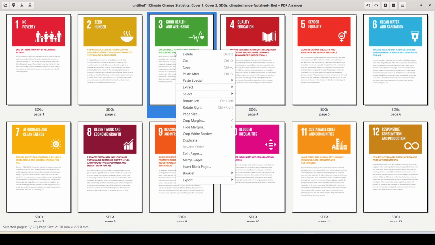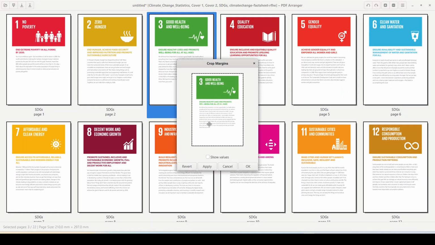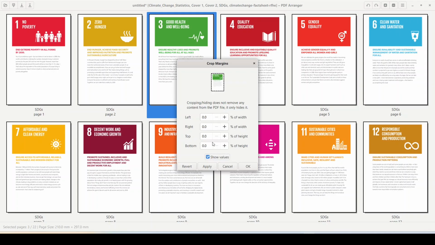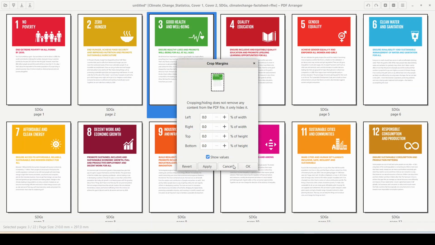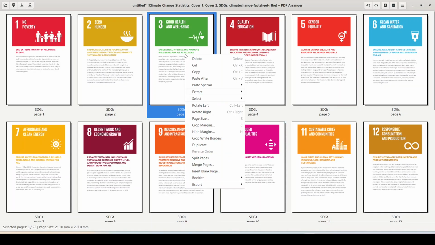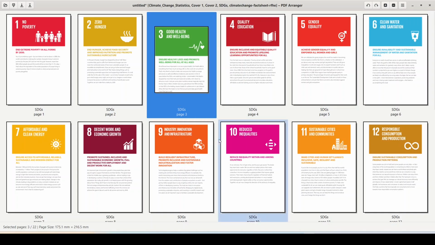You can also right click and come down and choose crop margins. So when you click on it, you get this dialog. Just press on show values, and from here you can manipulate top, left, right, and bottom margins. So when you apply a value, as you can see, the margin has been deleted. You can further work and reduce it and apply, so it's restored back. So you can crop these margins. Right click and come down and choose crop white borders. So when you click on this, you will find that everything that is not printed is gone and only the printed part is remaining.